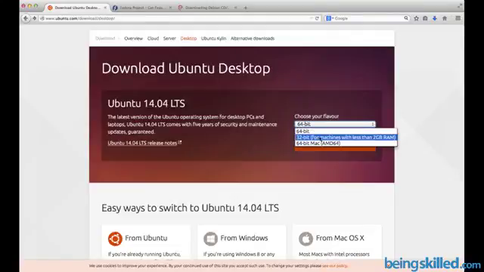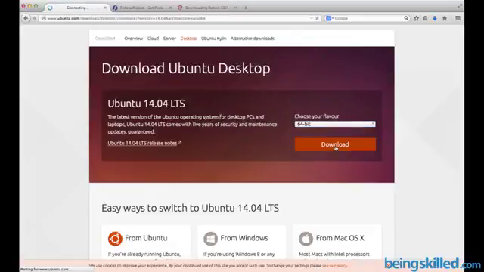In case you have RAM less than 2 GB, you can download the 32-bit operating system, or else you can use the 64-bit one. Just choose any of these and then click on download, and the downloading process will initiate.